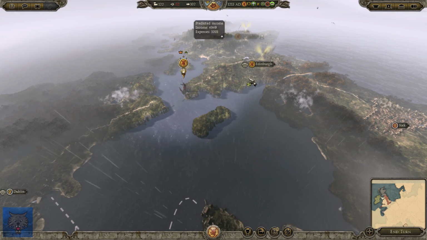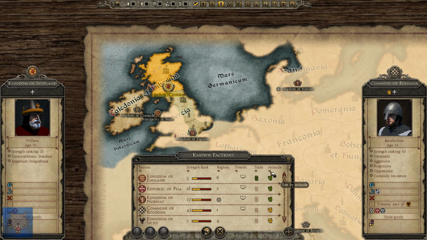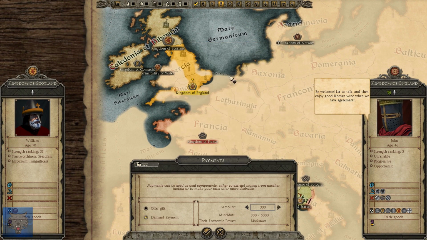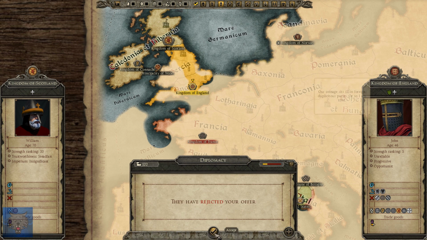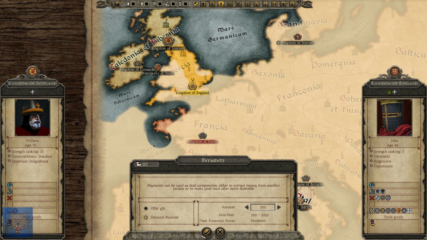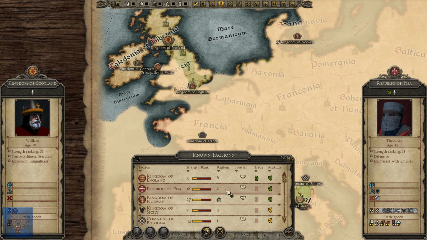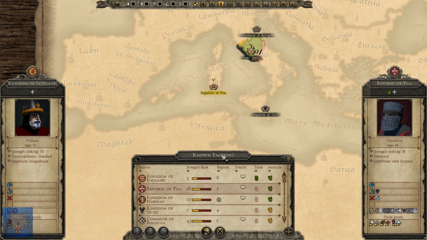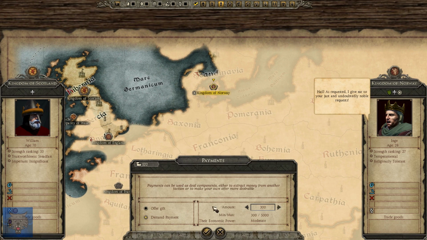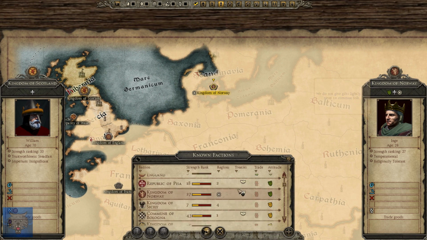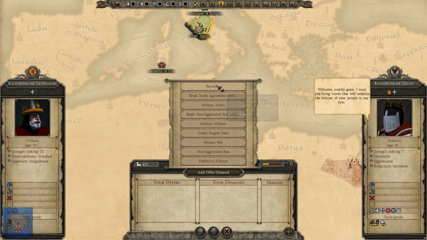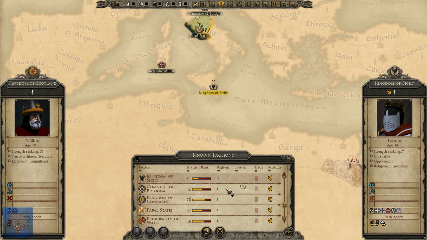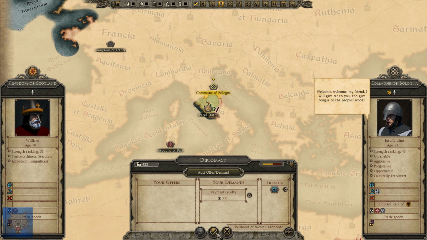Okay, cool. So 52. We might be able to dive back into diplomacy. Maybe England will support our war against the Irish. Pisa seems to be bankrolling us a lot. I think they've stopped now. Oh no, Norway wants to give me some of their raiding coin. No one else seems to want to give me any money either.